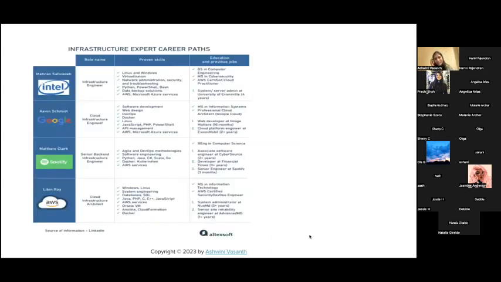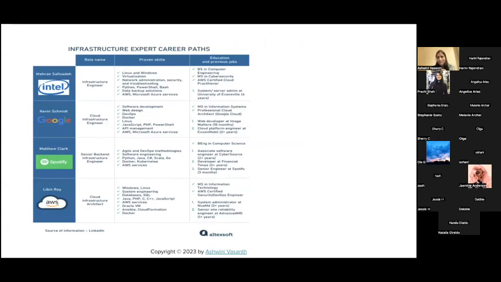This slide is essentially just to make a point, not that I'm going to go through every line of what is there on the slide. The point is that this is from LinkedIn, the source, and it lists a bunch of job ads by these different companies for an infrastructure role.